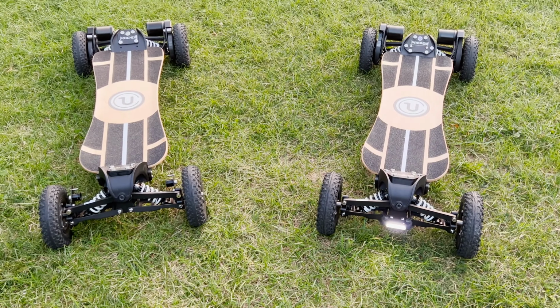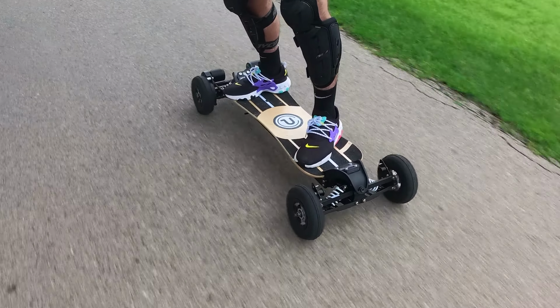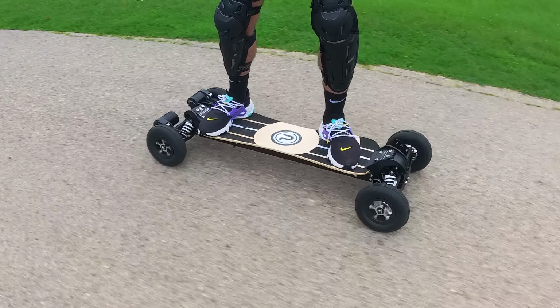Now, with everything that I've gone over on these two boards, you're most likely thinking, are these types of boards for me? Well, if you're someone who really wants to get out there on any surface and carve and ride easily over pretty much anything that's rideable on a board, then these Endeavor S's are going to be great with this unique suspension system that truly offers great stability and comfort when riding on any reasonable terrain. This board can easily go over big cracks and small potholes without really making it uncomfortable.